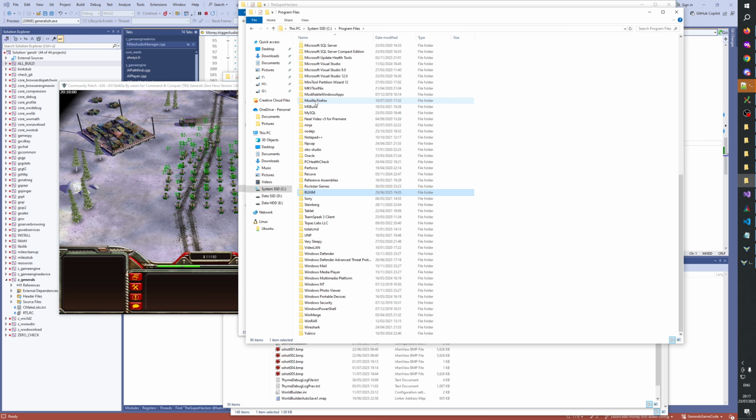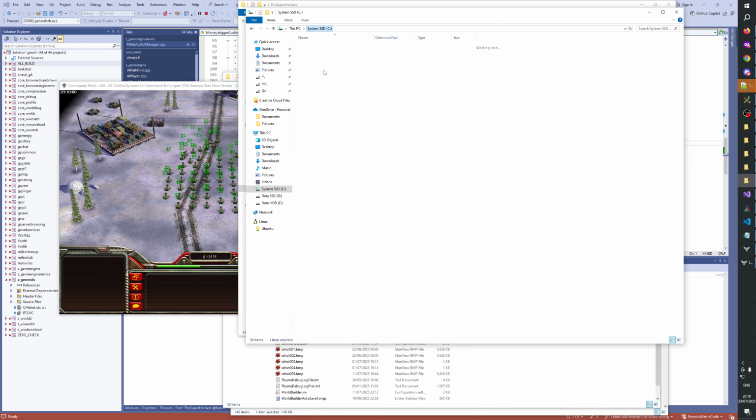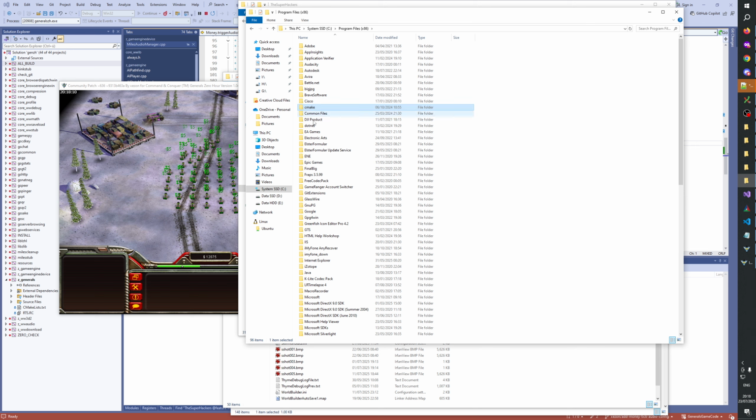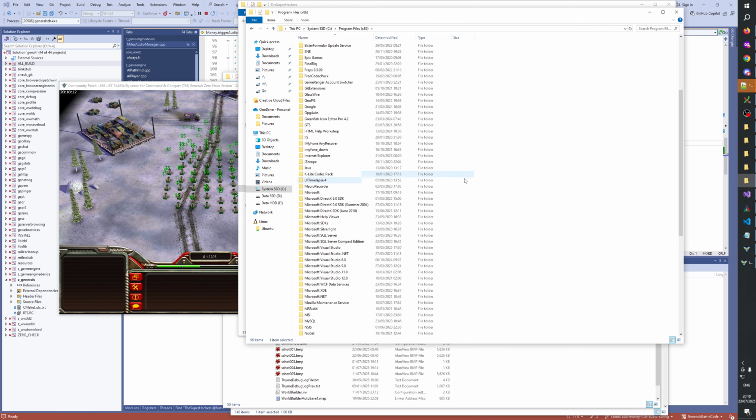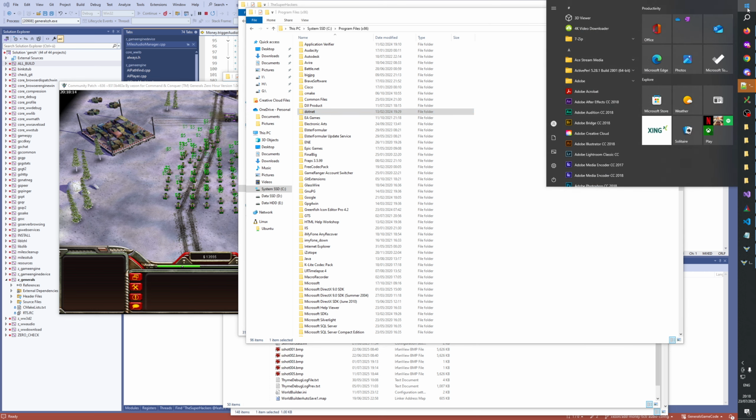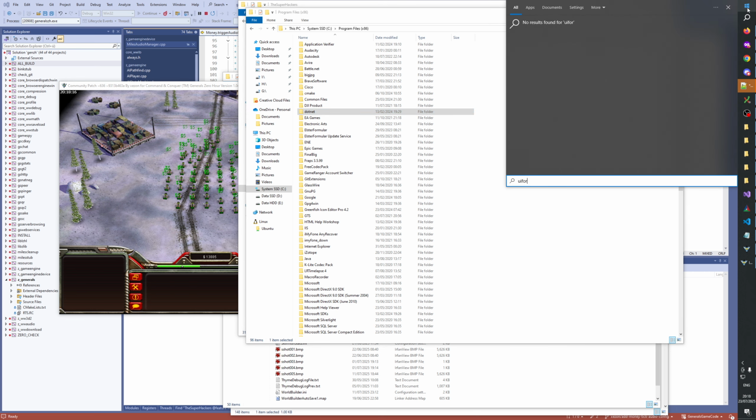What's the name of, can't remember where I put this UI for ETW.